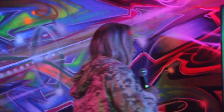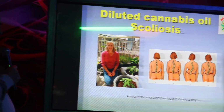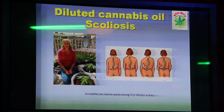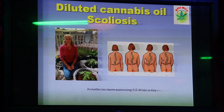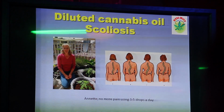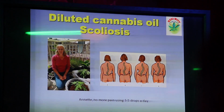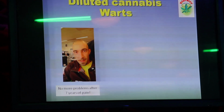Scoliosis, it's a disease in which your spine grows into an S or any other shape, and you can imagine that that's very painful. This lady was given morphine up to a level that she was completely out of it. She couldn't use her bike anymore because she was driving right straight into the bushes. She couldn't go to get money from the bank because she put in her PIN code and then forgot to take out the money. Things like that. I taught her to grow a couple of plants on the balcony. She makes her own oil now and has no more pain, 3 to 5 drops.